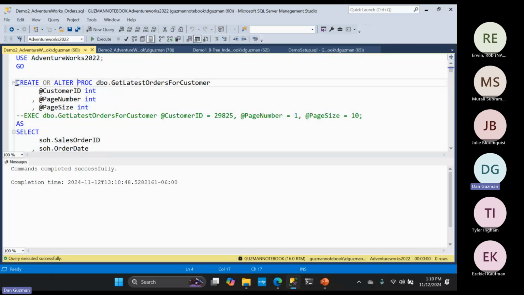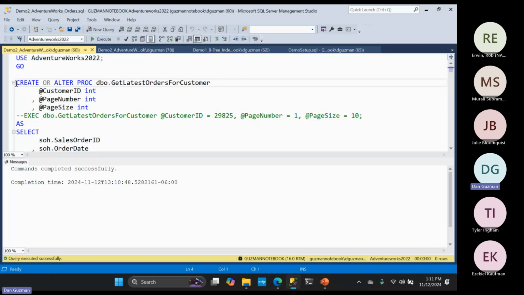All right, so for the purpose of this demo, think about, you inherited a new or an existing database, and you have an app. There's AdventureWorks, and there's an e-commerce site, the public-facing front end for people to order stuff from your company. And anytime a customer logs onto your website, when they sign in, they get to see their 10 most recent orders.